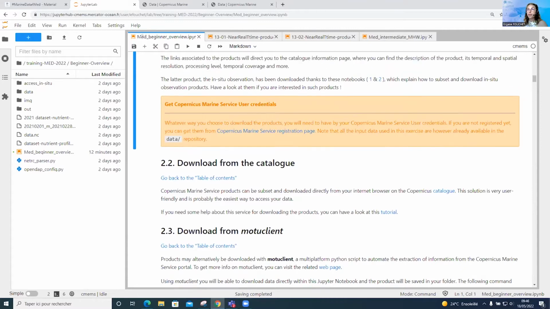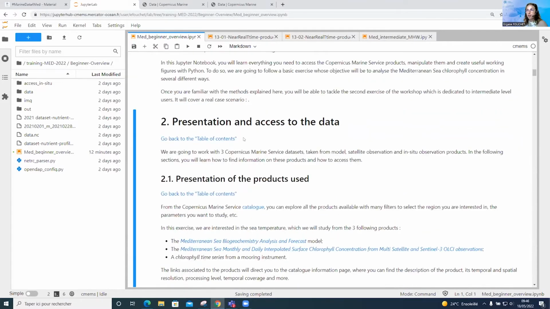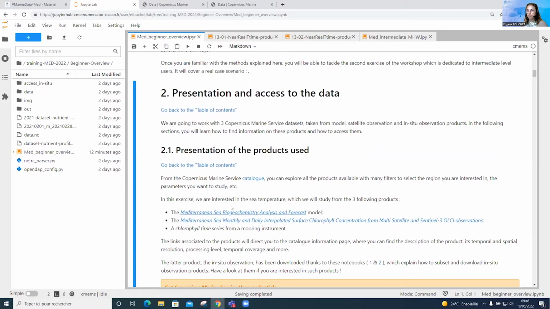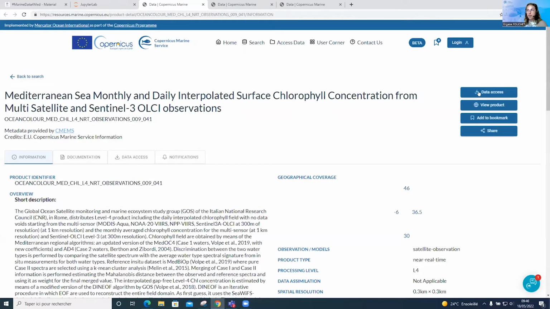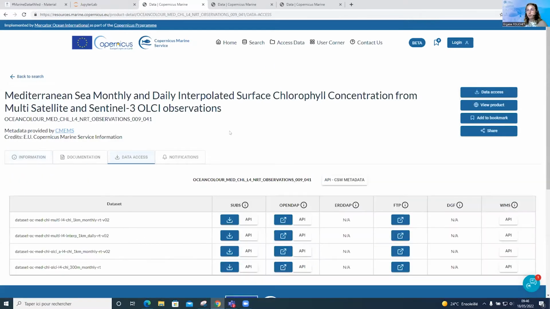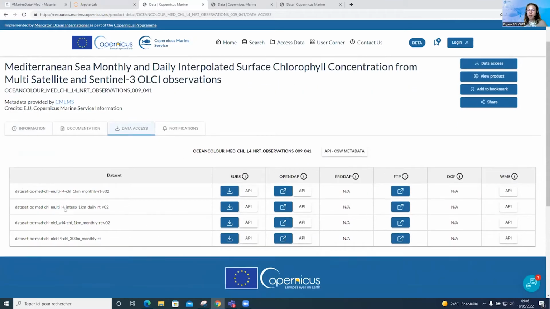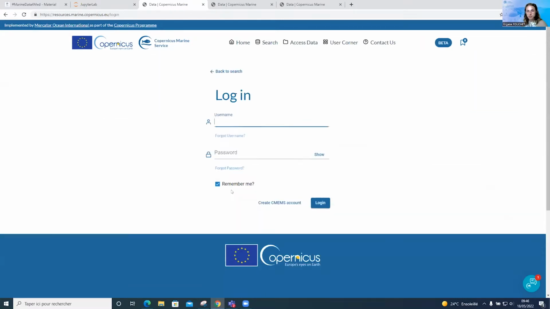If you take the documentation webpage from the Copernicus Marine Service, you will find a data access section. Here you find all the data sets that are available. So here, if you want to study the chlorophyll with monthly resolution and 1 kilometer resolution, you click on here.